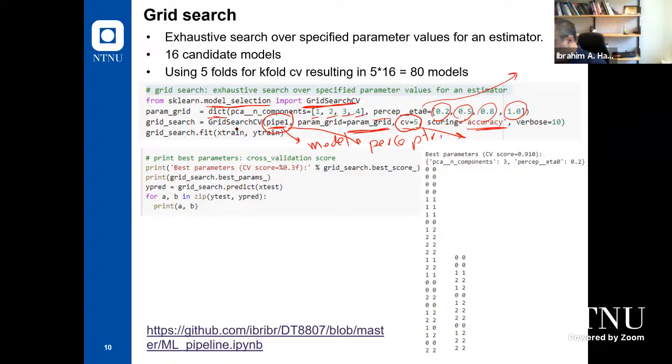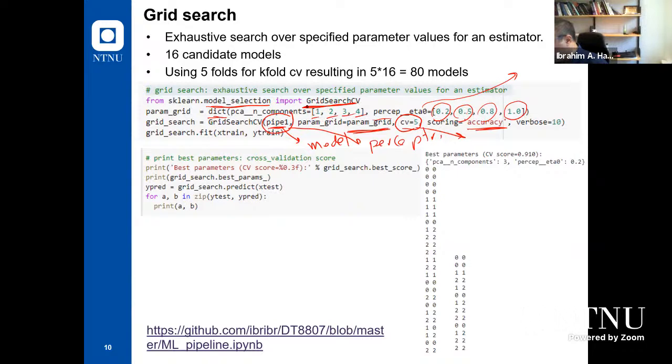So now I need to test in one shot. I want to test it for number of components equal 1, 2, 3, 4, and I want to test it for learning rate equal 0.2, 0.5, 0.8, and 1.0. So in this case, in fact, how many times will we train the model? So I have here 4 times 4, correct? So in fact, I have 16 combinations, right? I have 16 combinations. So I will train this model 16 times.